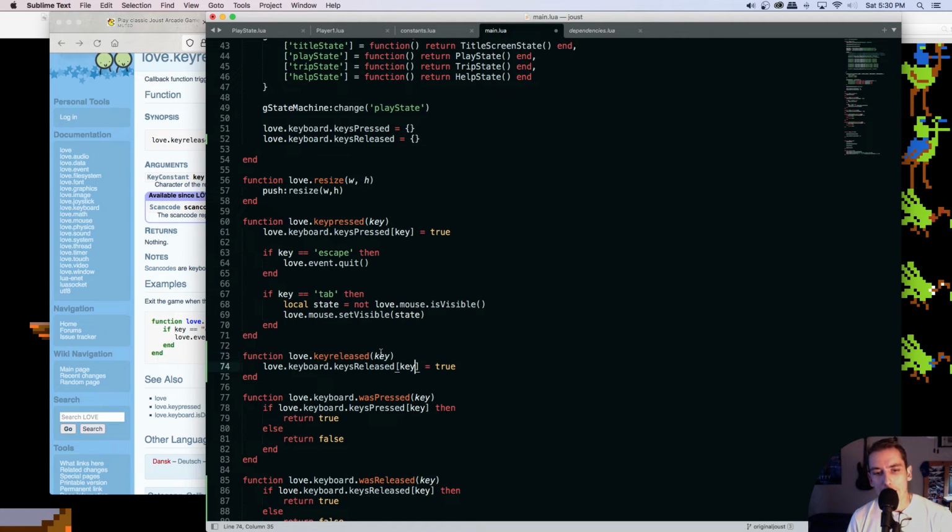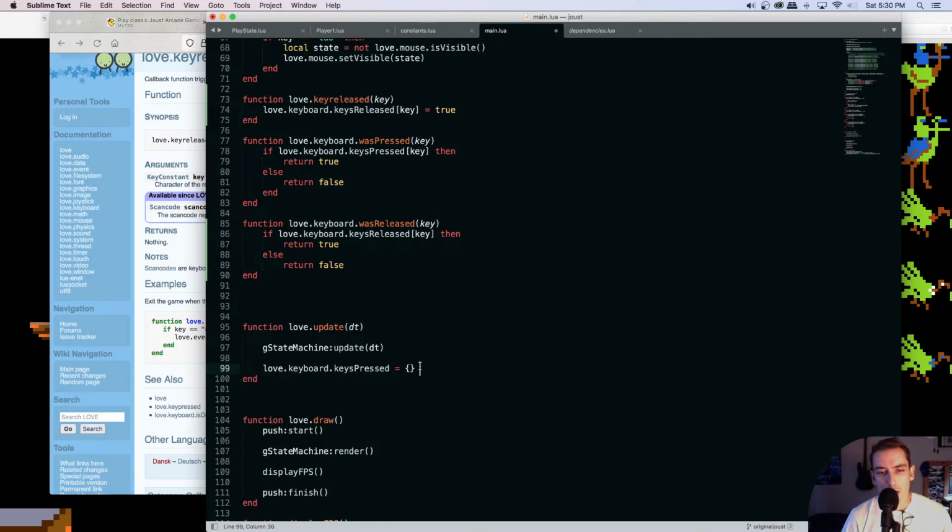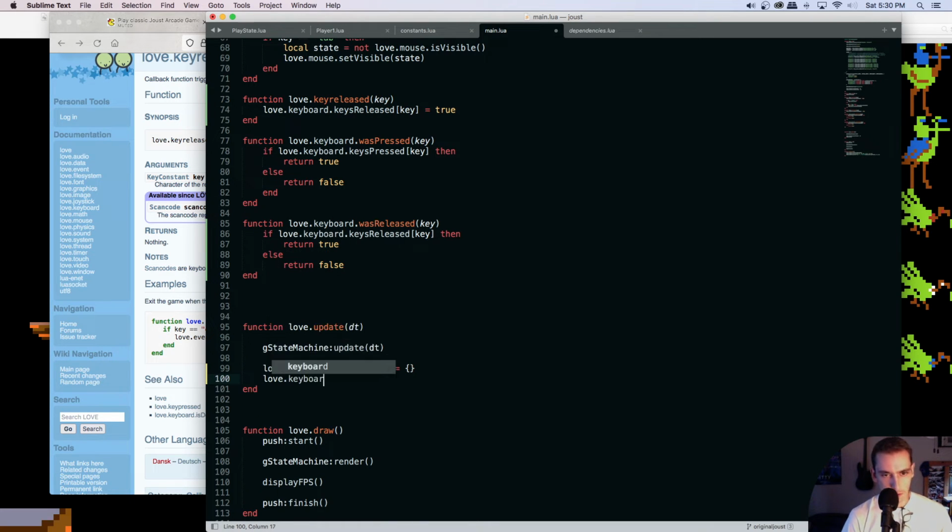That's where this is passing in this argument of key. So then it's saying, hey, your love.keyboard keysReleased table at write key gets true. And then I need to flush my table of keys released to be empty.